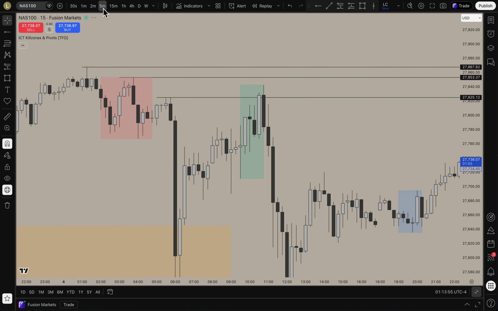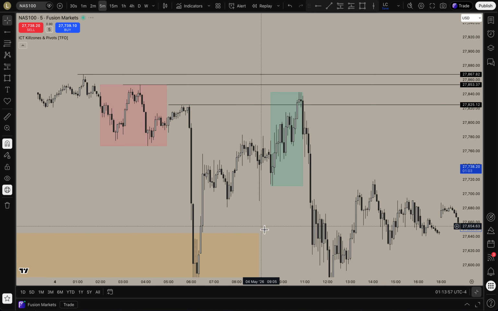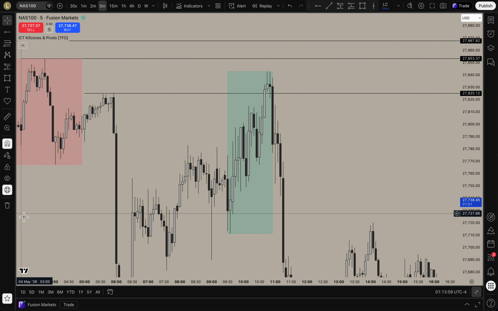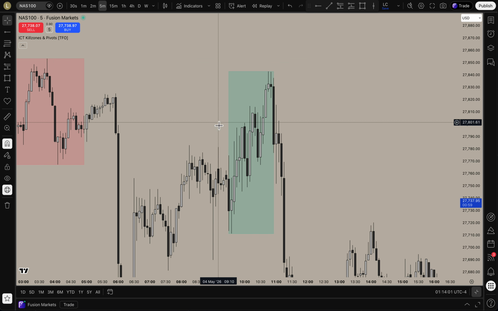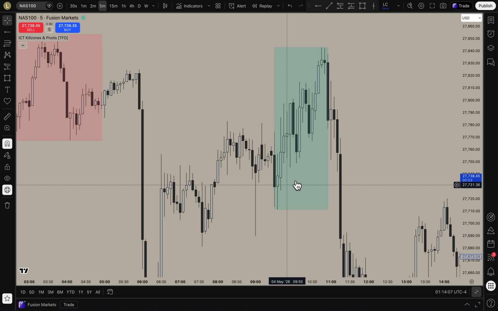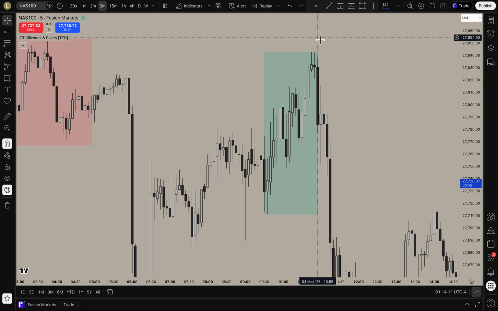So at 9:30 open on the 5-minute, there wasn't much happening here, right? You can see here, price obviously came back down, and price slowly made a jagged move towards the upside, but still price was really choppy. And we can see also the nearest buy-side liquidity, drawn liquidity, is here.